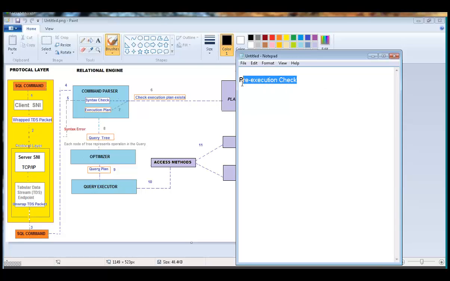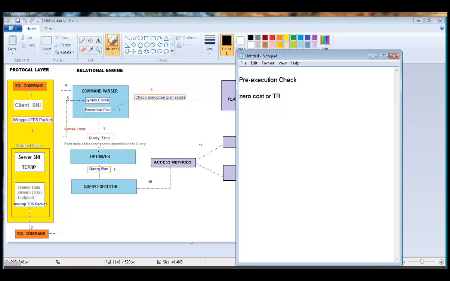In this pre-execution check, if it feels that it is a simple query, a simple select statement, it will make it a zero cost or trivial execution plan.